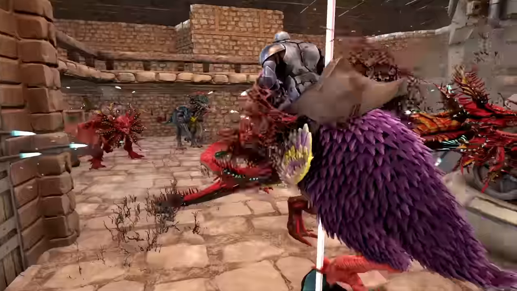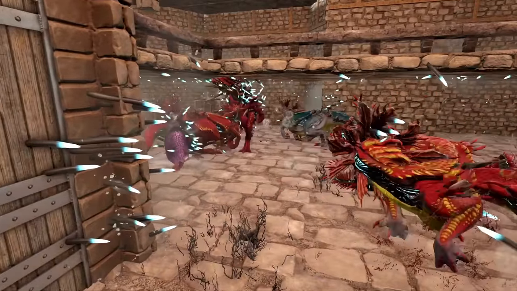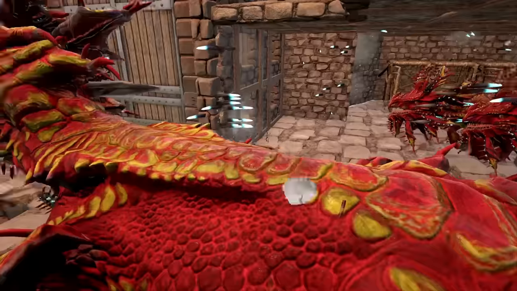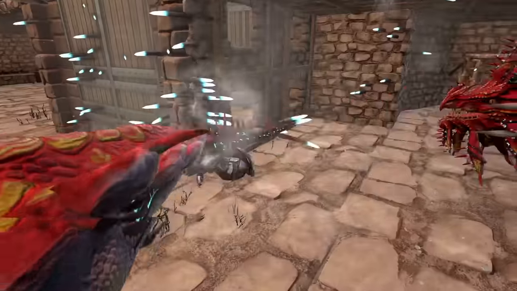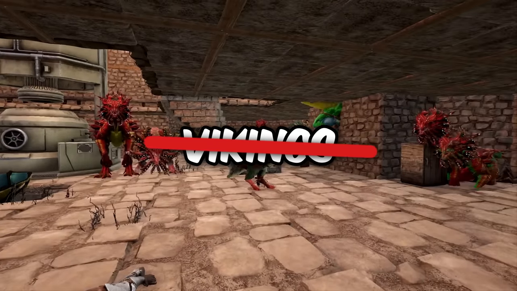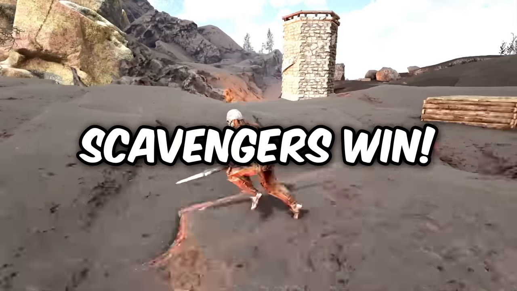After many deaths, there were two Vikings left, and so in they went. They had their two Terror Birds, but the Velos were too strong. They were shooting all these Terror Birds and ended up killing this Viking. This meant there was one player left. He was killed by the Velonosaur. And so, the scavengers had won this event.